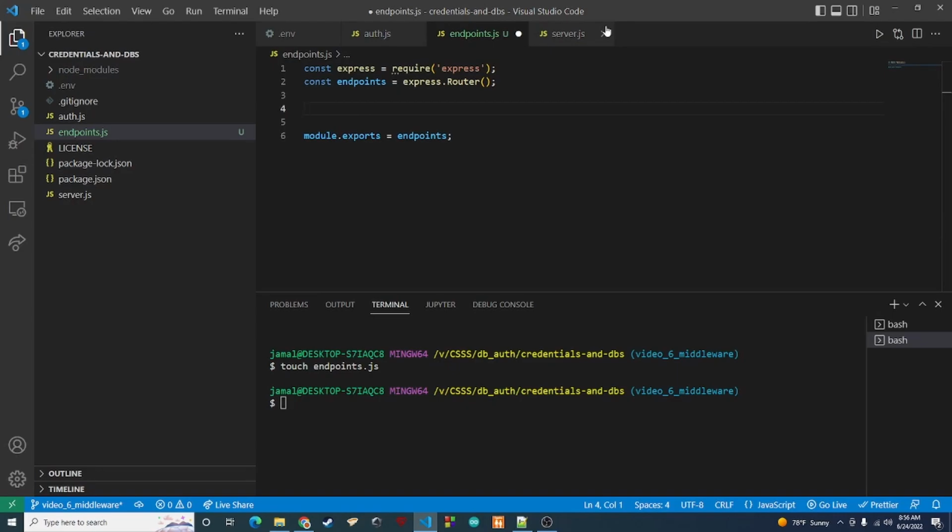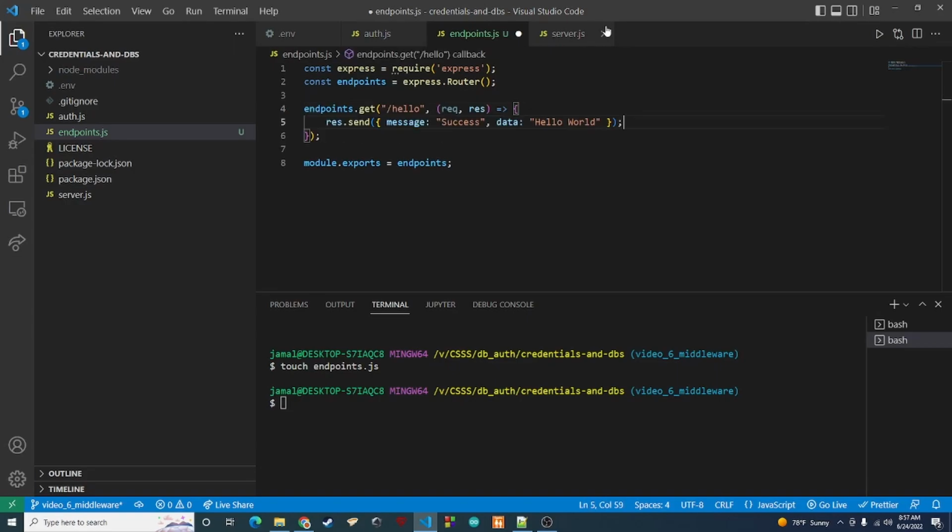This endpoint is just going to be a hello world endpoint, because we really don't care what the endpoint actually does. We're not creating anything specific. We just want to secure the endpoint. All right. So I'm just going to go through and create this. All right. So now we have our hello endpoint. That's going to be it for this. This is going to be where we keep our secured endpoints.